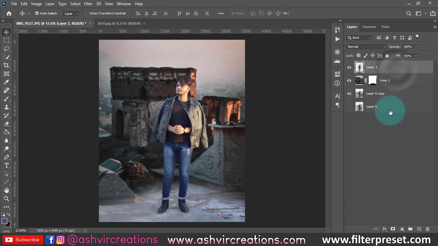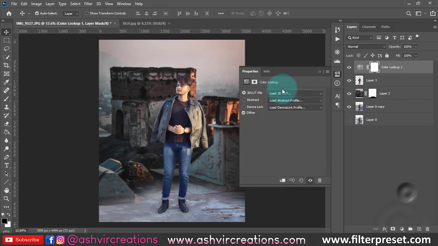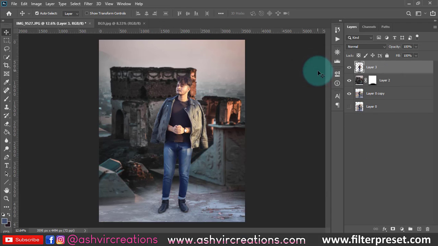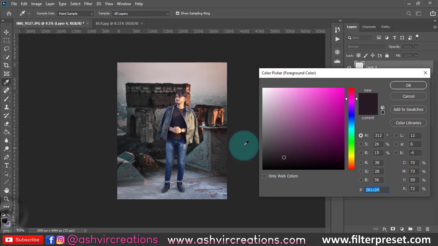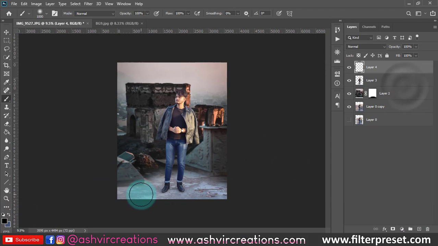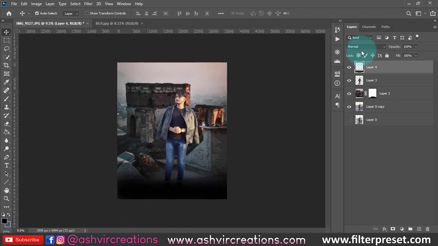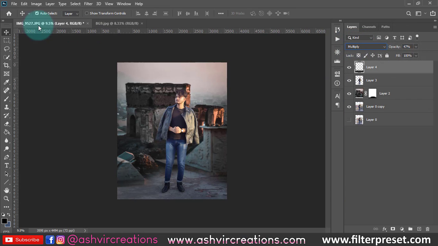In order to get that effect, you need to do some kind of this thing which I am doing, that is making a gradient eraser. Now select the brush tool and select the black color, and just paint the whole area with the black color, because as you can see my background is actually very moody black and my photo is white on the bottom area or on the floor. So I'm gonna just reduce the opacity, change the blending mode to multiply. Now just merge all the layers.